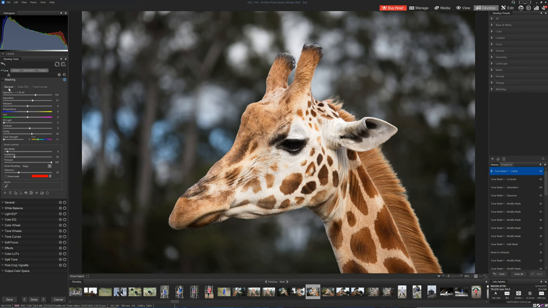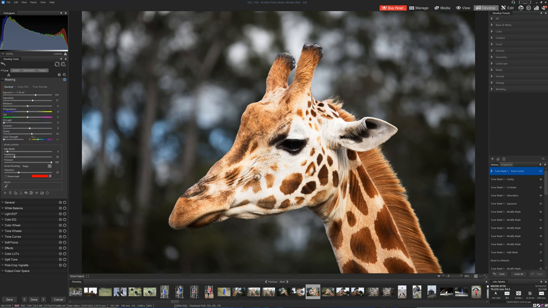So here under the masking, we can go up to color EQ. We have various different controls over brightness, hue, and contrast. We're going to go to tone curves though. And again, we're just going to add a little bit more punch to this giraffe. Okay, so there we go. Now it is, like I say, rather tasteless, but it's a good example.